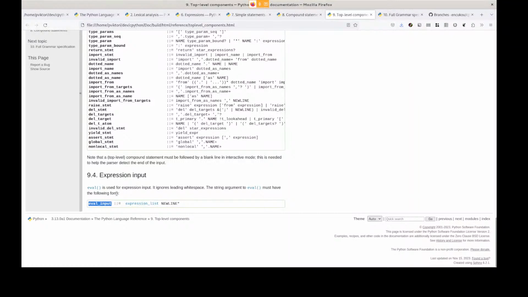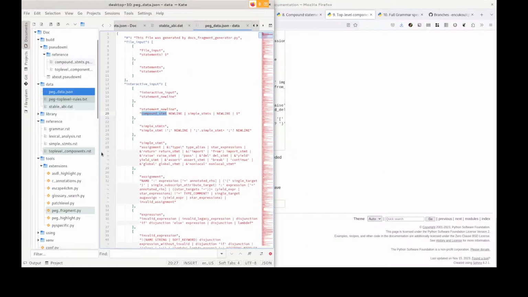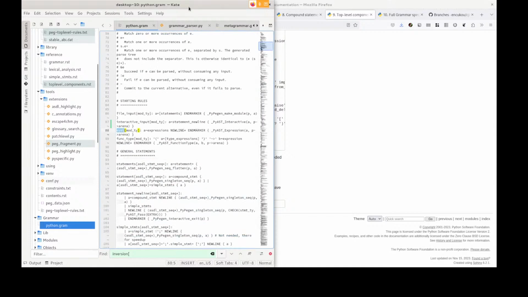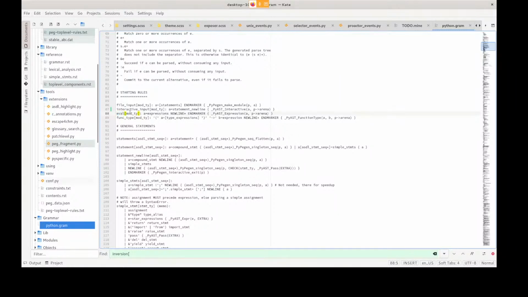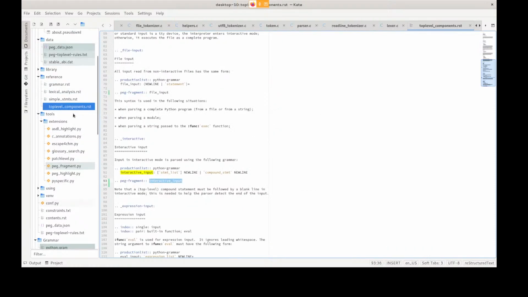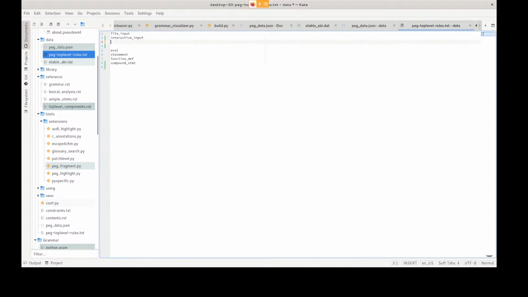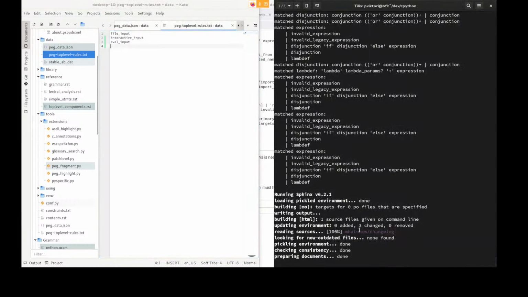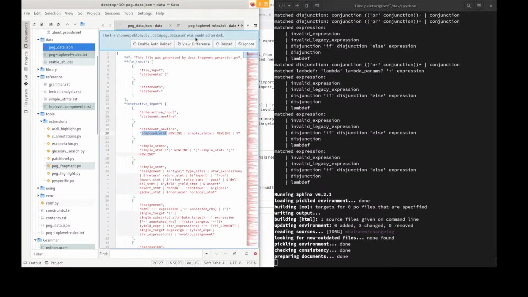Go to eval input. So I'll need to do the same thing for eval input. So in the grammar itself, rename eval. Name this eval into eval input. Put that in my top level rules list. I already had eval in here, and actually let's remove those debug ones right now. And let's see what the data looks like now.